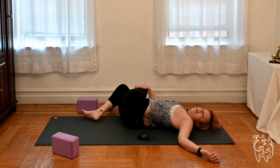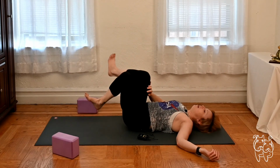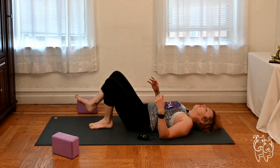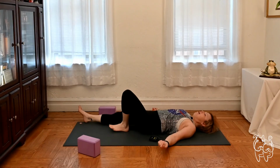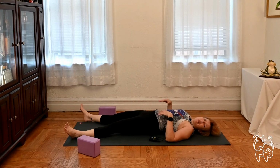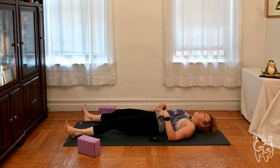Start coming back to center. Return onto your back, lifting the legs, uncross the left leg. Let the legs reach out on the mat. Coming into Shavasana, of course, if there's any final little stretch or anything you want to take before settling into your corpse pose, go for it.